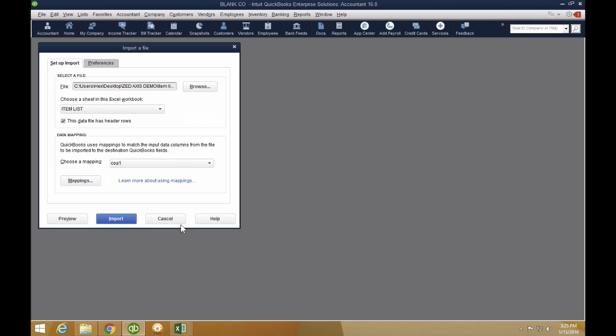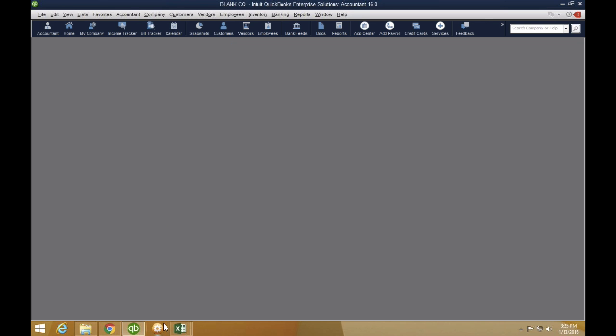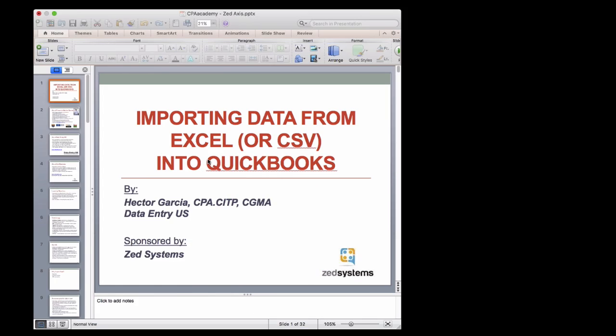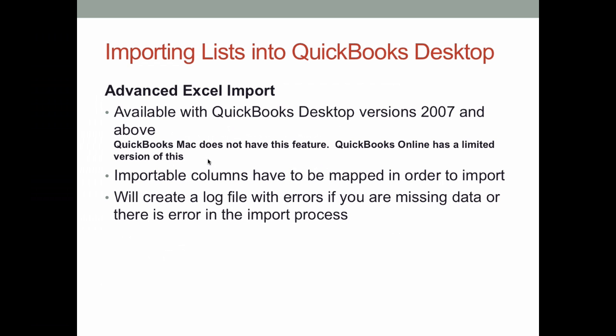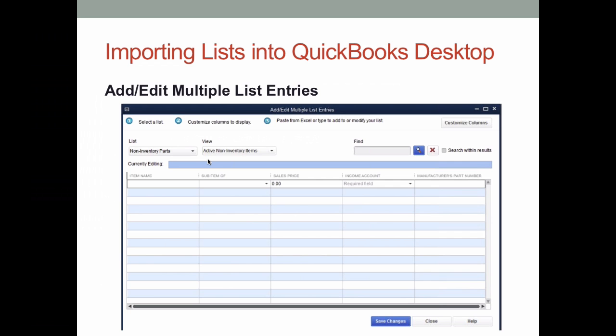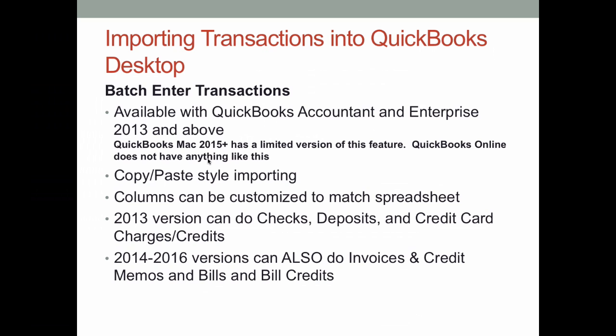Now, the difference between using this tool and the add/edit is that with this tool, you have to have every single column mapped out. In Excel, you have to have the data in Excel, and they have to be mapped. And if you have an error, it's going to give you a log file and tell you what didn't import. Going back for a second, with the add/edit, anything you're missing, you can still edit on the fly here, and you can add accounts or use that copy down feature. Okay, so that's kind of the two in a nutshell.